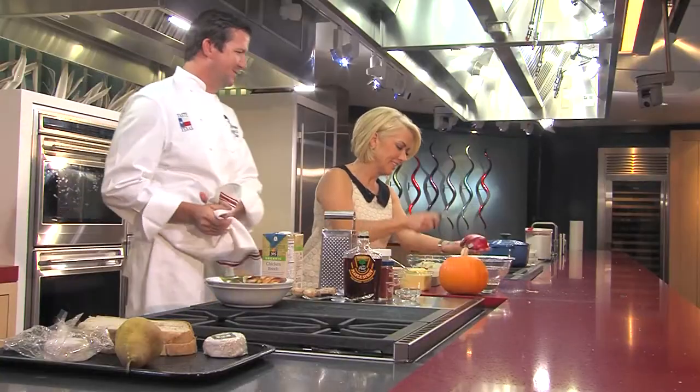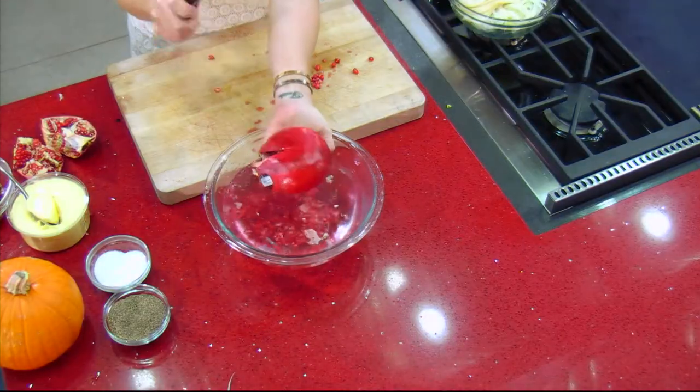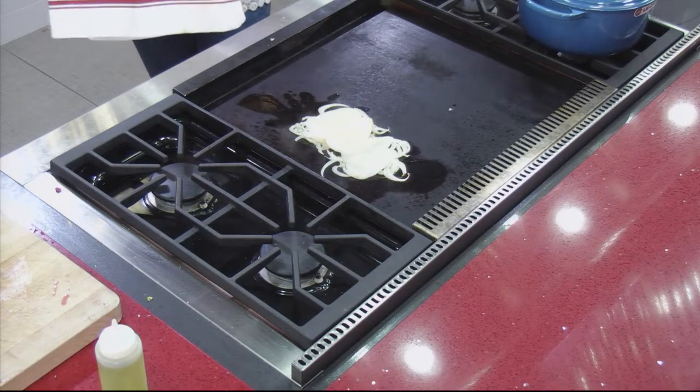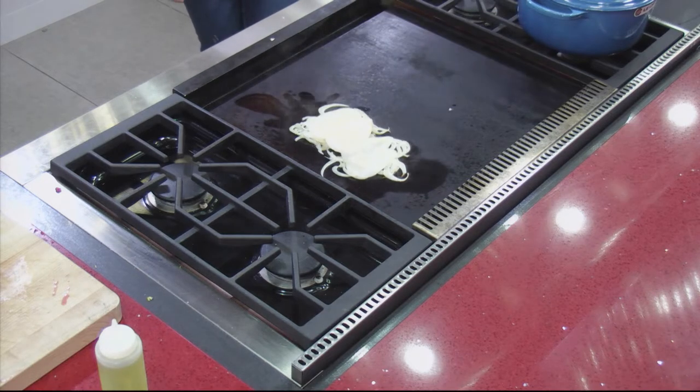I think sometimes it seems like because I wear a white chef coat that it's going to be really difficult. You better stand back. Let's stand on this side. All right, see how it looks. I feel all this stuff. Look at that. That's awesome. And if you wanted some of Amy's salt-encrusted pomegranate, it's getting a little bit violent there.